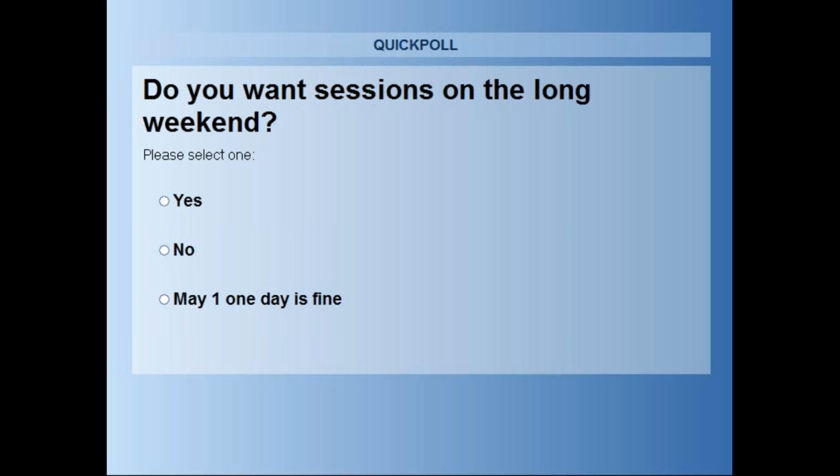So the results are that most of you don't want to have a class. There are also a few who answered maybe one class is fine. Which do you want, guys? It's an equal percentage between yes and no right now. One deciding vote in the poll. Do you want to have a 1 day class? No, yes.